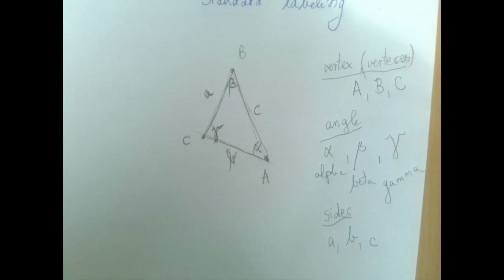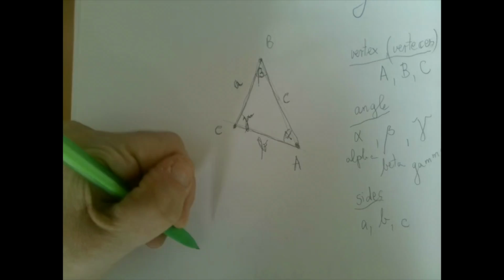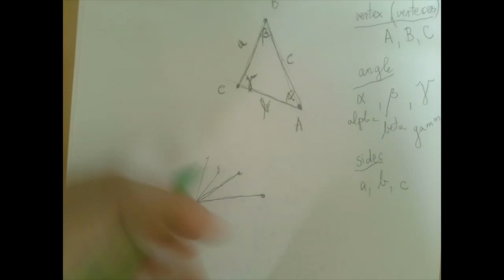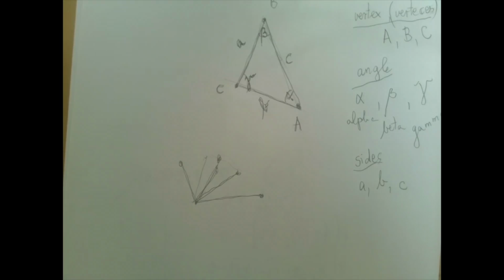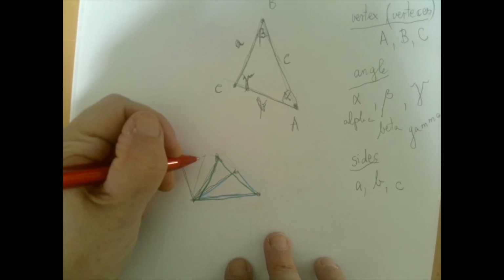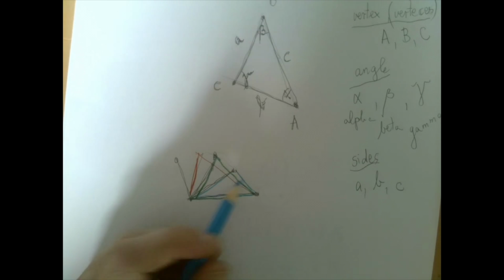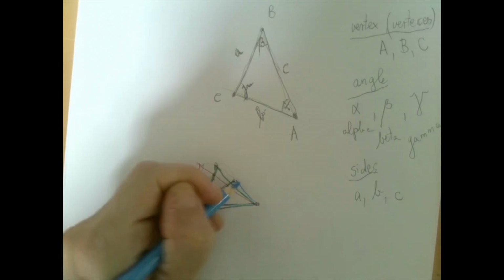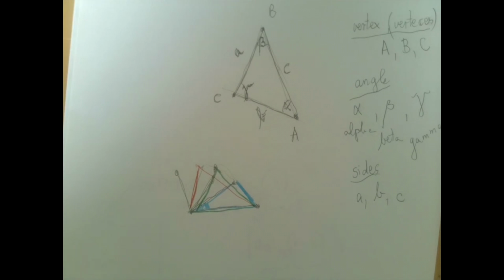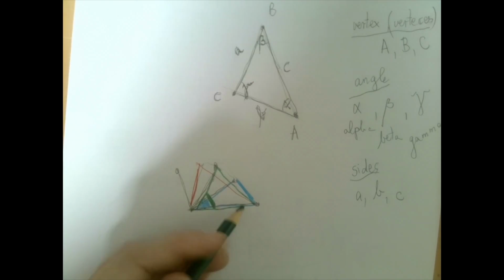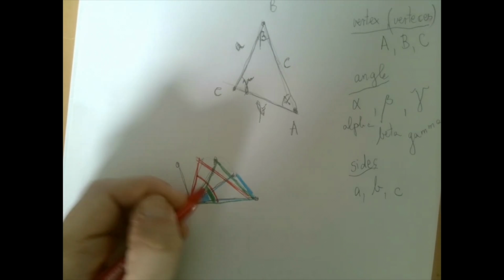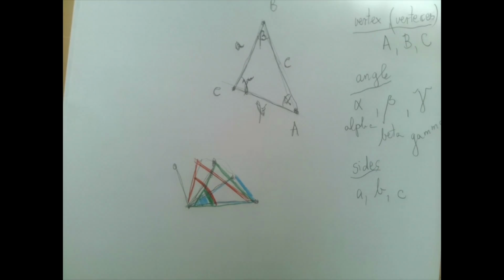Now let me just say one thing about standard labeling. It's kind of smart. Imagine that we have a stick and another stick. Because we have sticks, that means that these sides are fixed. But we can open or close the angle as much as we want it to be. So then the handout has a more decent picture. Now look what happens. Standard labeling is smart because there is an organic connection between an angle and the side opposite of it. Here is the angle, here is the side opposite. The other 2 sides are fixed, right? Open up the angle a little bit, see what happens to the opposite side? It gets longer. And same with the red angle, it's really much bigger than the blue ones. So basically, if you increase an angle and you fix everything else, then the opposite side will also increase.